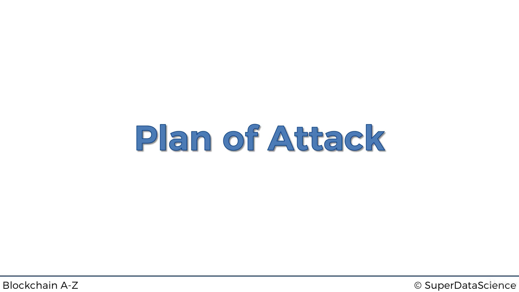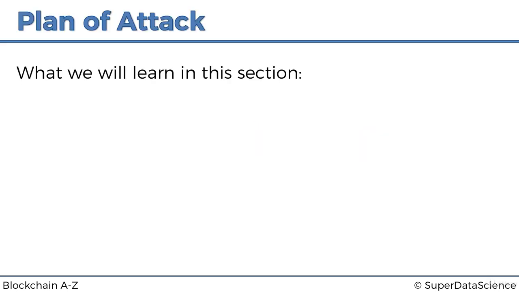technology. And so that's why we're going to have a plan of attack, so that you can see a map of what we're going to go through, so you know what to expect from this section. It's going to serve as a guide as we go along. All right, so let's have a look at what we will learn in this section. Exciting, very exciting times. We're going to start off with a high-level overview of what a blockchain is, just to get the most basic, bottom layer of our fundamentals in place, so we can build upon that.